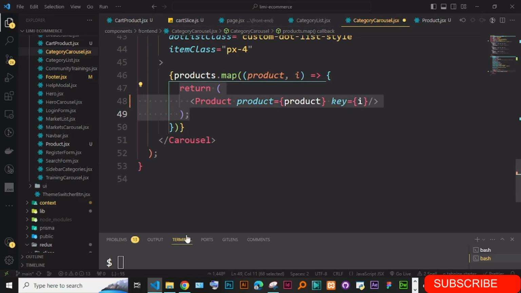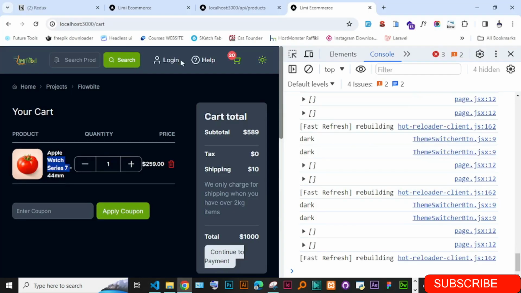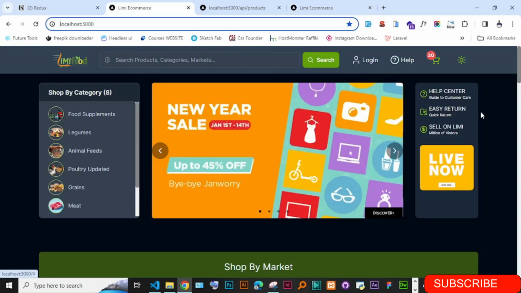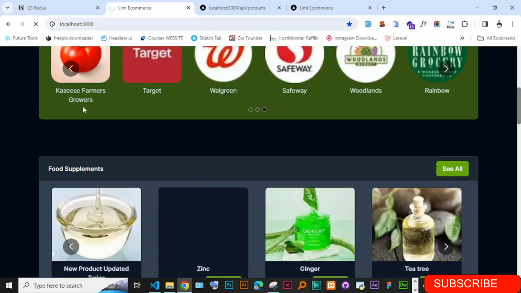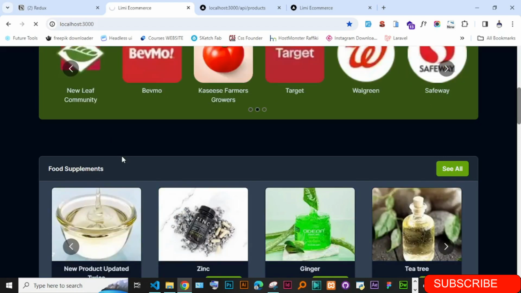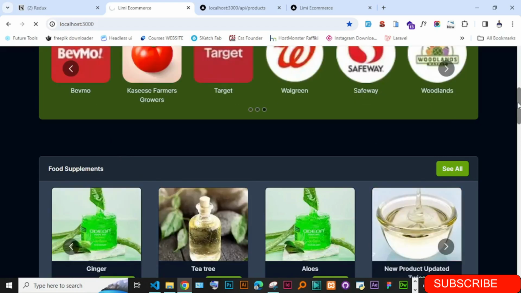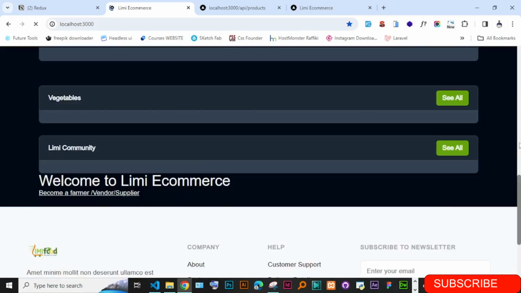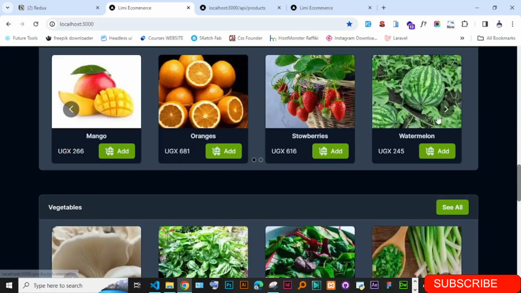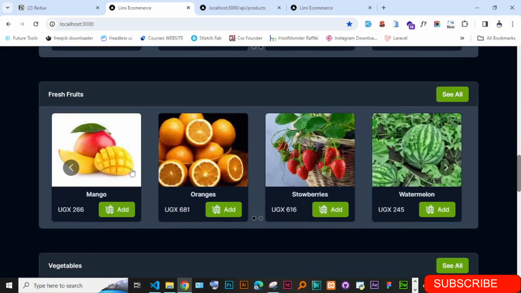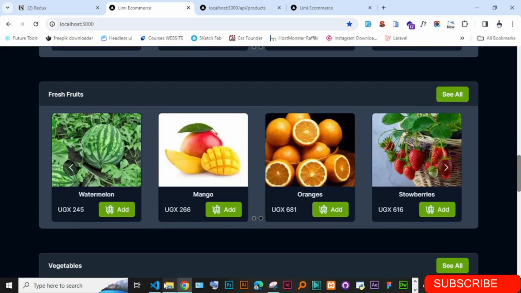This should remain exactly the same if we go on the UI. Let me refresh. There shouldn't be any change. The only thing you want to change is the speed of these items. It is really terrible speed. And you have to work on the loader so that it has a nice loading spinner. Okay, I think everything is still okay.